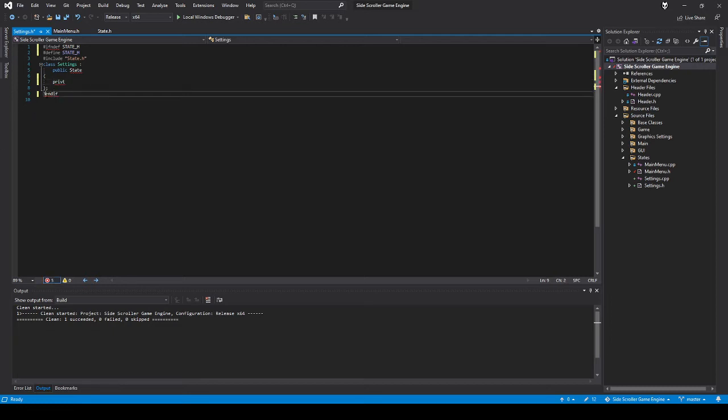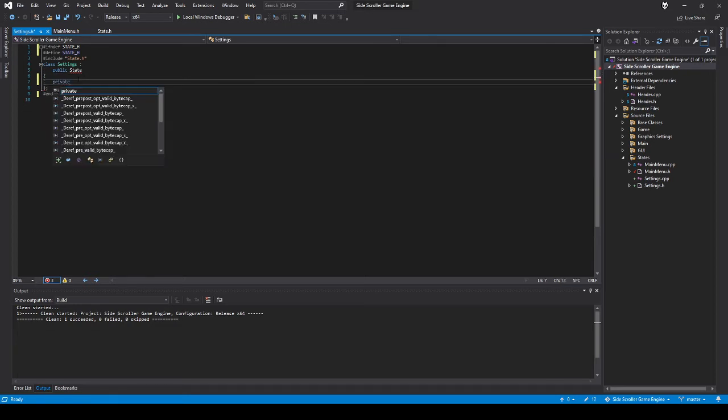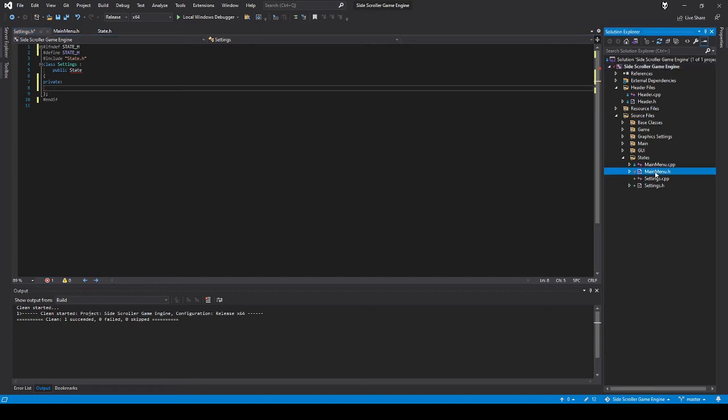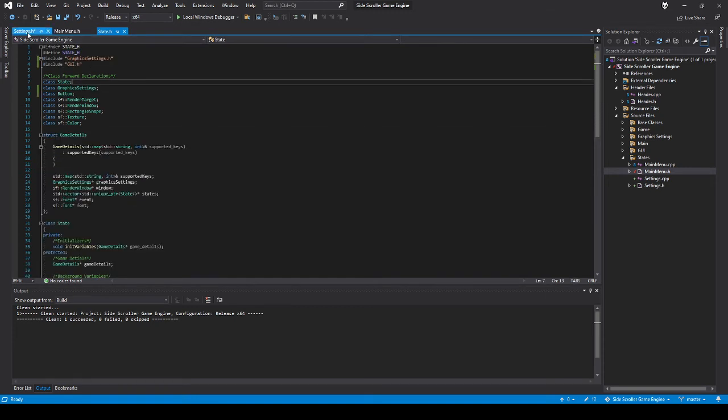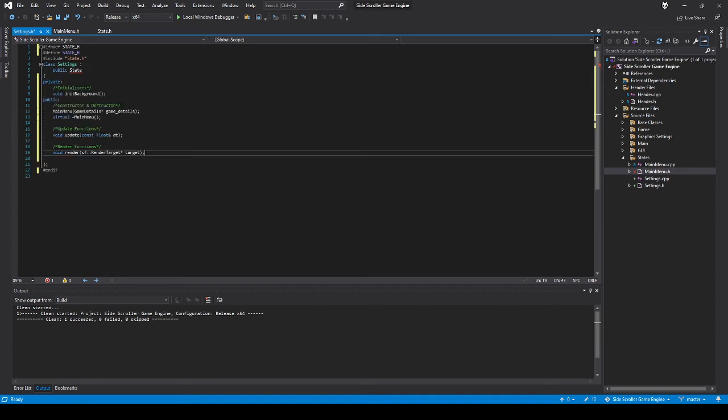Oh. Cool. Everything's happy. All right, so we'll go to private. And just go back to main menu here for now. We're just going to take all of this stuff and put it here. Just call this settings.